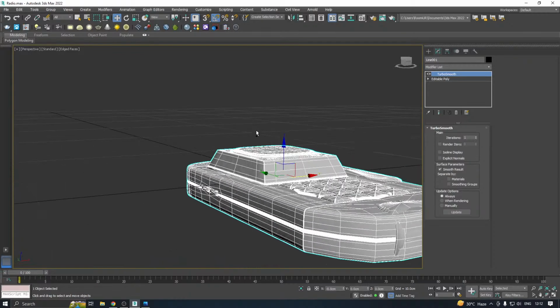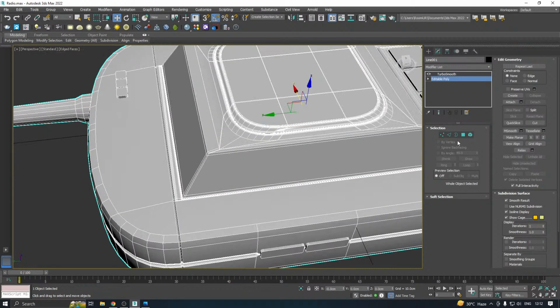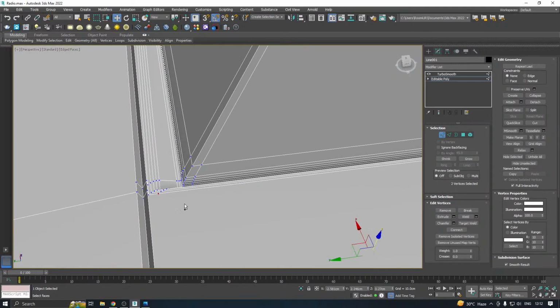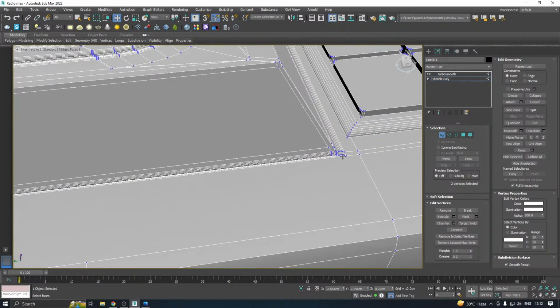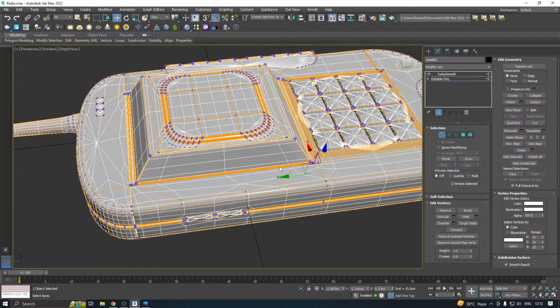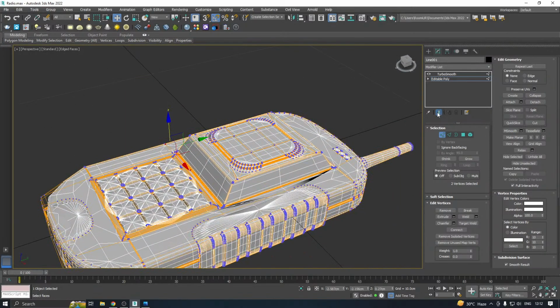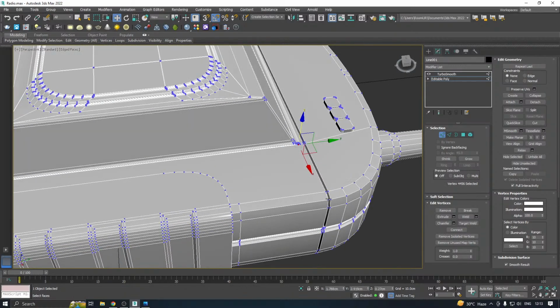Okay. We need to connect these edges to the corner. Sorry, vertex.